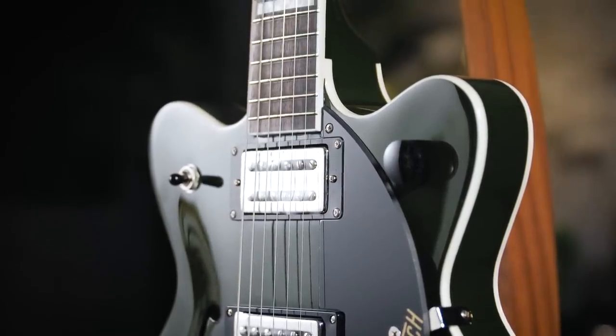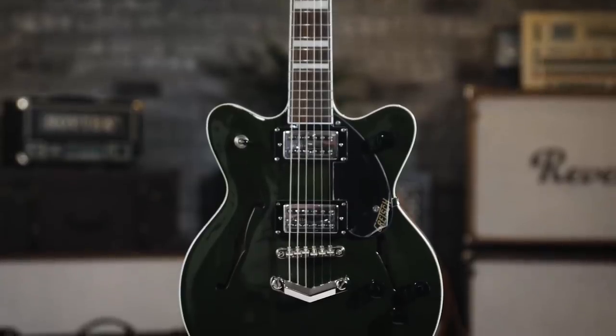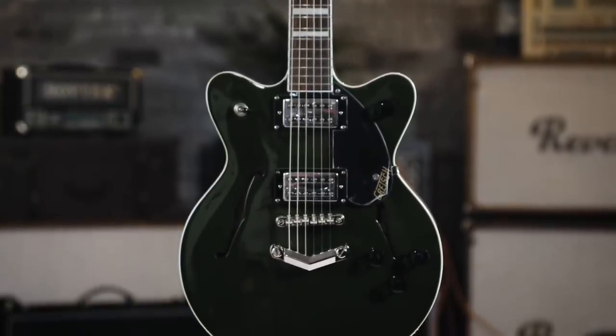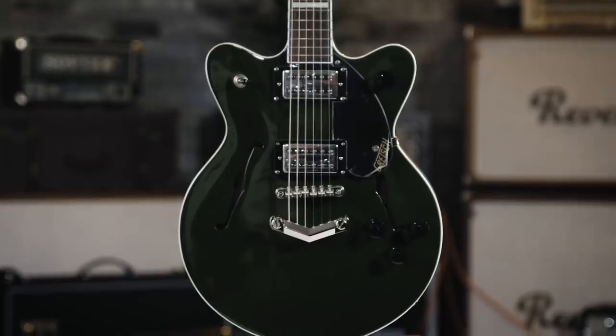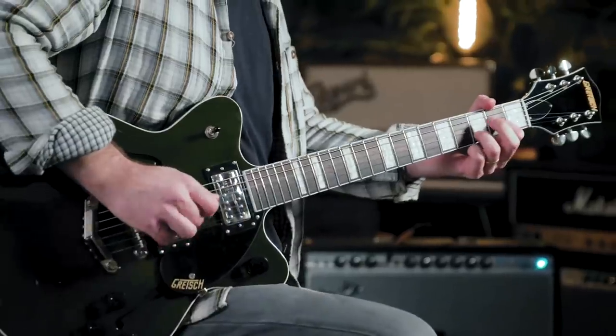There's also a V-stop tailpiece, which looks like it belongs on the front of a classic car. And it also offers a master volume and a master tone and individual volume controls for each pickup. So let's check out this Streamliner in Torino green, which I think looks great under the lights. I'll check out these Broadtron pickups with the clean tone first.